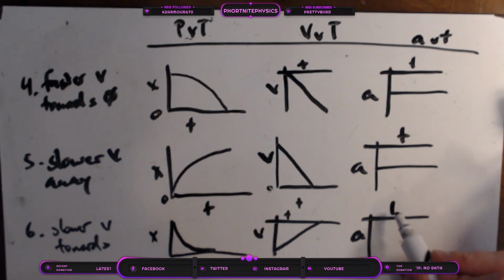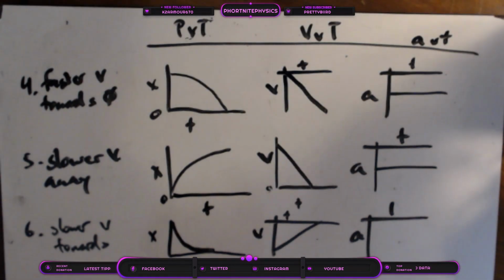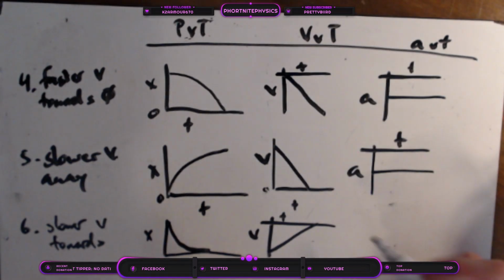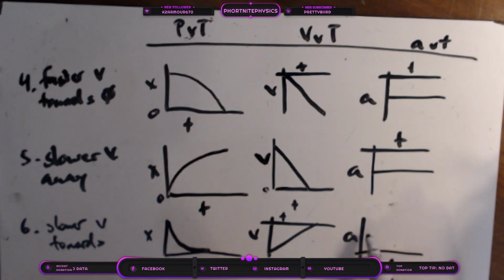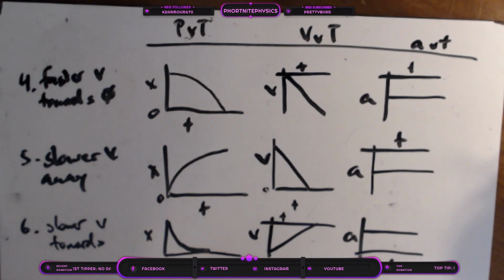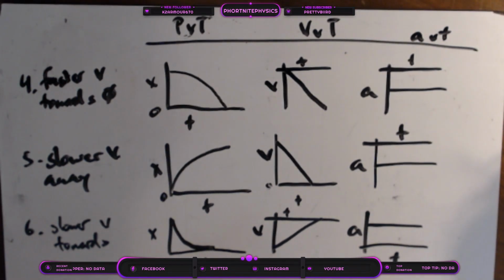Our acceleration, oh, I did that one upside down. We have a positive slope on our acceleration versus time graph, so we can draw it back the regular way. Acceleration time, and a positive. So again, we have curve, straight, flat, and if we had one more over here, it'd be 0. Curve, straight, flat, curve, straight, flat. So you can see that pattern is always followed.